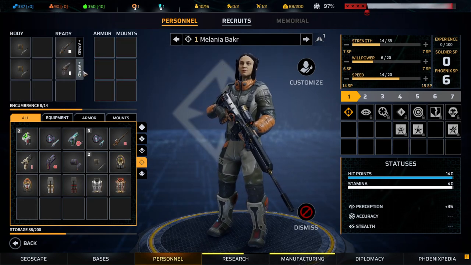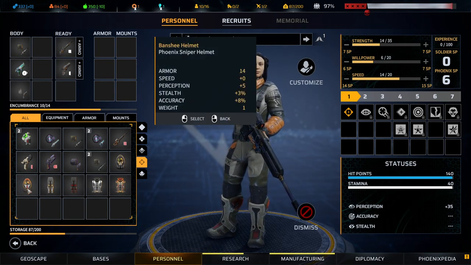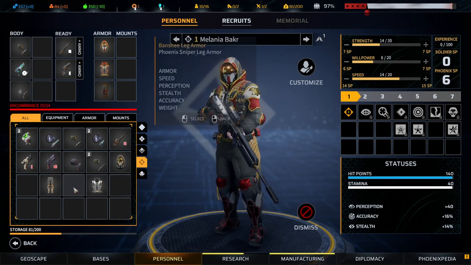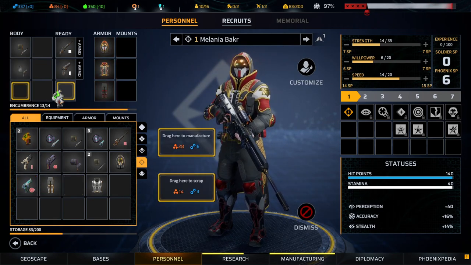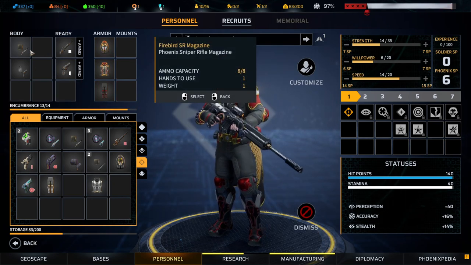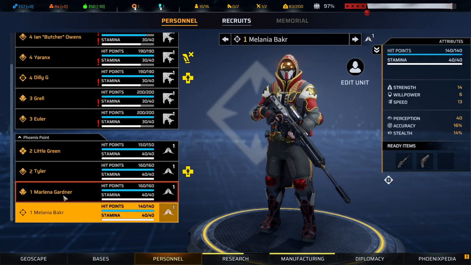Yes. And yes. Armor wise, we had the Banshee, right? Yeah, Banshee helmet, that. And the trousers. And a medkit. No, medkit seems to be too much. Good. Good enough for now.